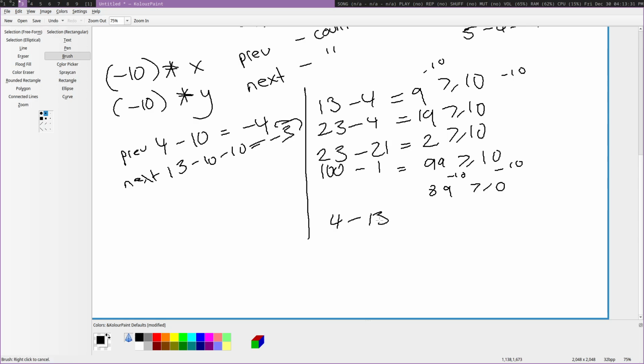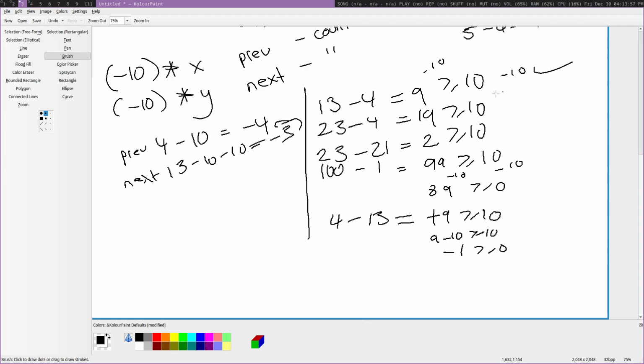Four minus 13, though, will be minus 9. But what I would do is I want to make it a plus. Then I want to take away 10. Because it's a 10 difference in the opposite direction. And we don't care. Minus 1 is not equal to 0, so it fails.